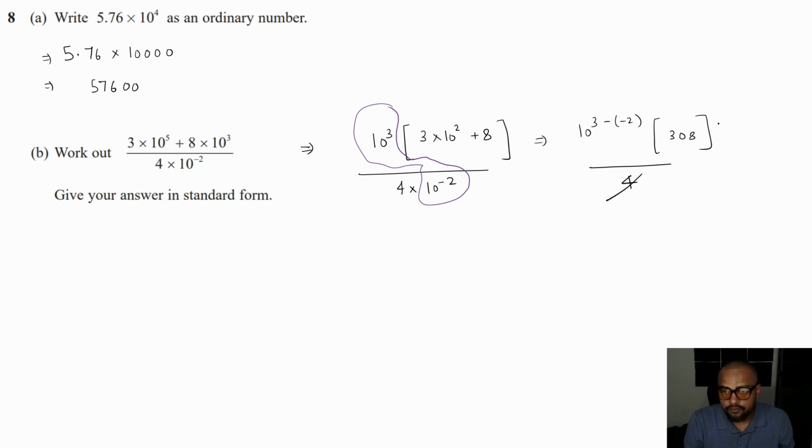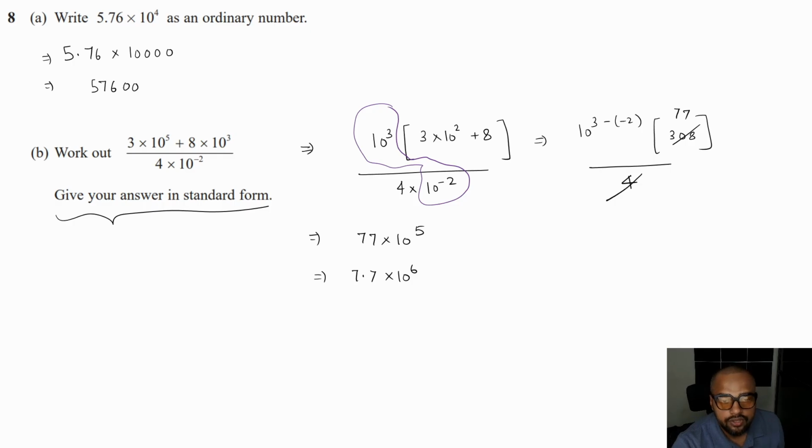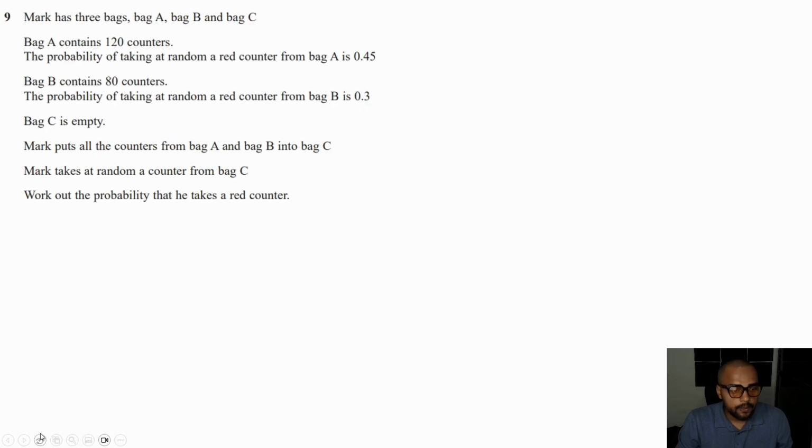Okay, on calculating it further we are getting 77. So we are getting the value as 77 cross of 10 raised to the power 5. Since they have asked us to write in a standard form, so it will be 7.7 cross of 10 to the power 6. Okay, students. So this is the solution for this question. Again, same process, M1 and A1 you will be scoring here. Now let's move to the next part.